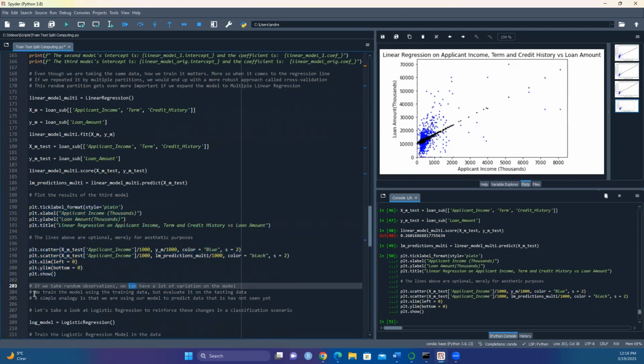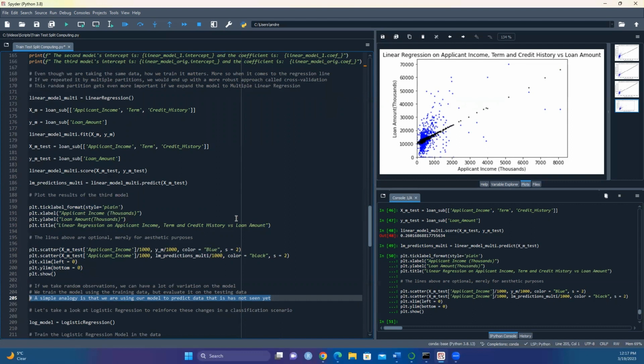And again, just reassuring, we train the model using the training data. That is why it's called training data. But we evaluate it on the testing data. We are using our model to predict data that it has not seen yet, because that is what we want. We want to actually see what the predictions will be on data that the model has not seen, because we already created the model from the training data.